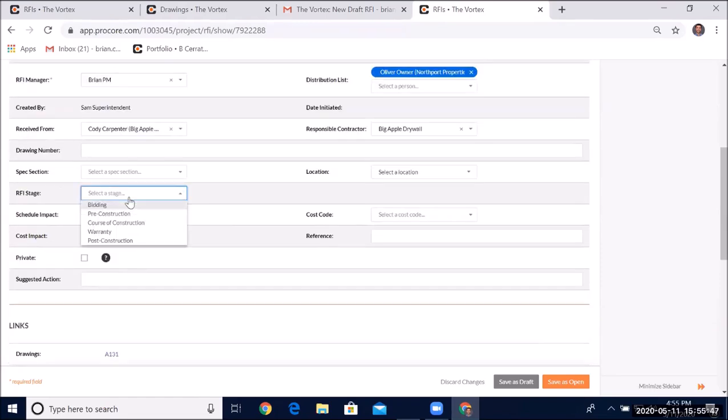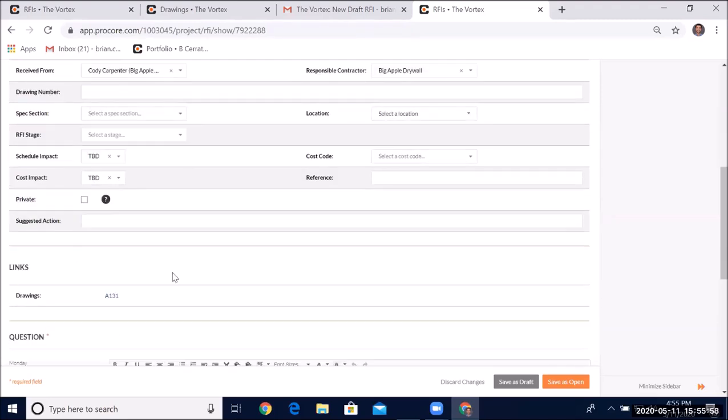Maybe I fill out the RFI stage or spec section if I need. I'm going to leave those. I'm just going to fill out my cost impact and schedule impact as TBD. I won't provide a suggested action because I'm simply asking for a detail here.